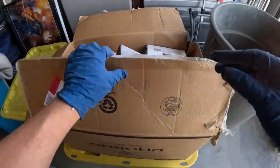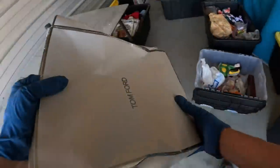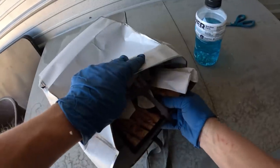Okay, this box right here is something that I was loading basically in the dark. And this is all miscellaneous. I think the box was empty. I threw this stuff in there. This is all loose stuff that was kind of in the back on top of that card table. Couldn't even see what it was.